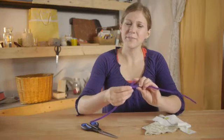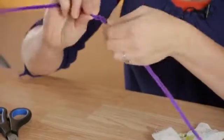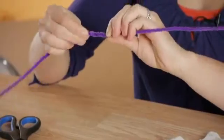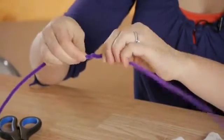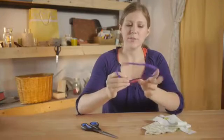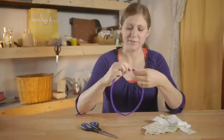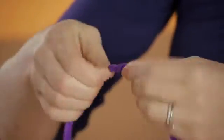We're going to start by connecting the first end of the pipe cleaners, just twisting them until they're secure and there aren't any sharp pieces of wire sticking out. And then you can either measure or guess where you want the headband to end. I'm going to do the exact same thing to the other side, twisting until it's secure.